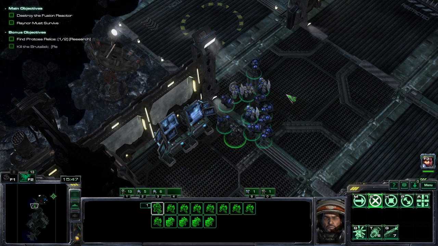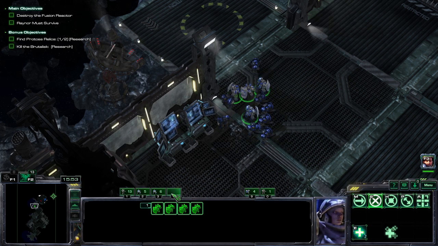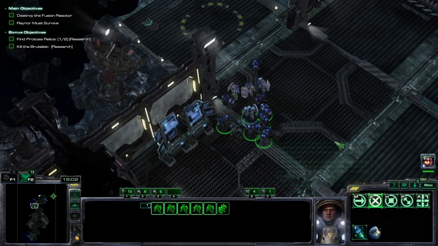All right, control one. Please state the nature of your medical emergency. There's your medical emergency of doom. You are number two. What was number six? You gonna give me orders? I don't remember why I've made them a group of their own.